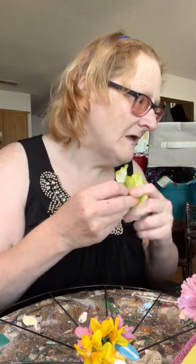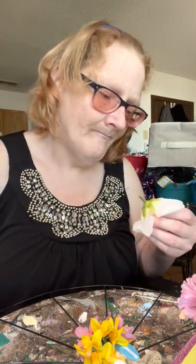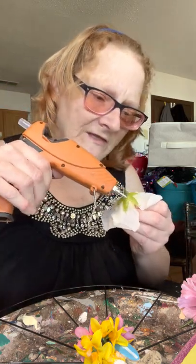Let's find a yellow and do pink, yellow maybe, and then throw some of these greens in, cut them apart and put them in last. So let's try that pattern. So here's a yellow rose. It's kind of craggly looking, so that's fine. I'm going to put some leaves on it though.